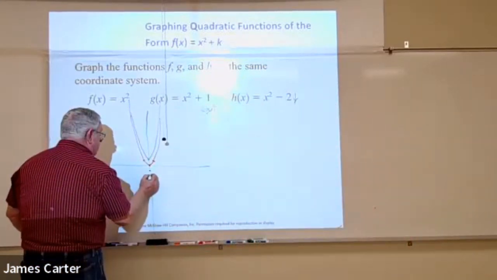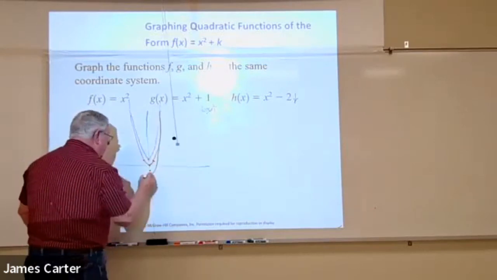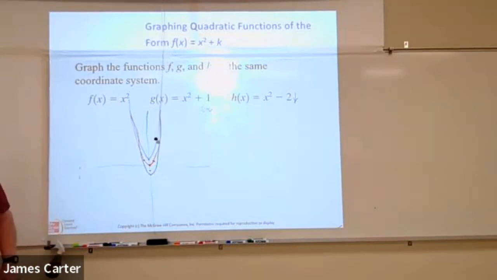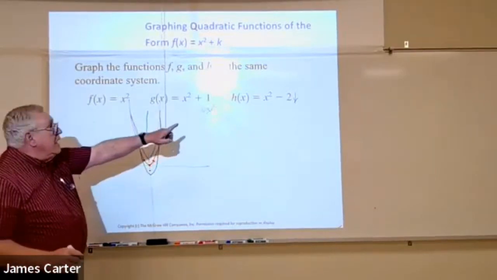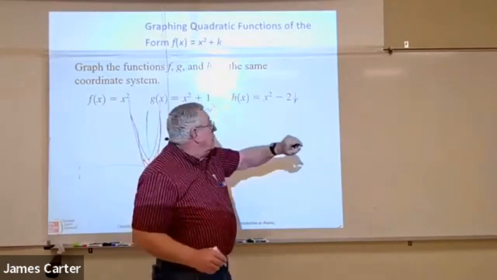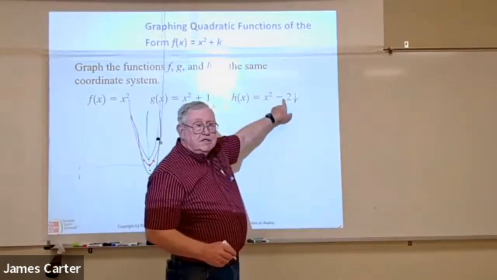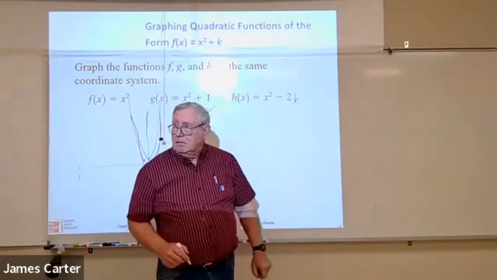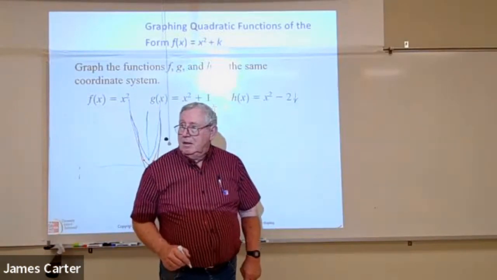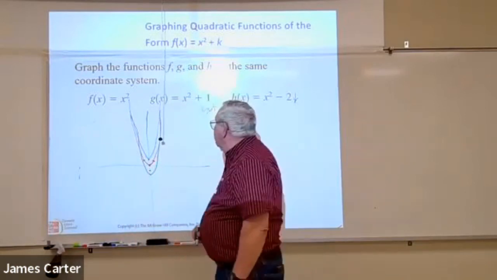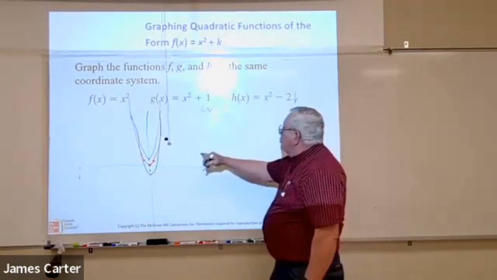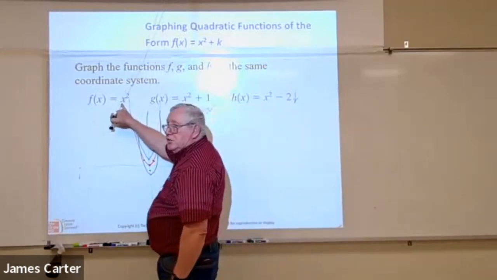One, 2. So it's going to go up like this and up like this. Okay? If it is an external number to the variable, it moves it up or down that many places according to sign. Yes. Okay, so for the last one, you don't go down 2 from. I go down 2 from compared to this one.